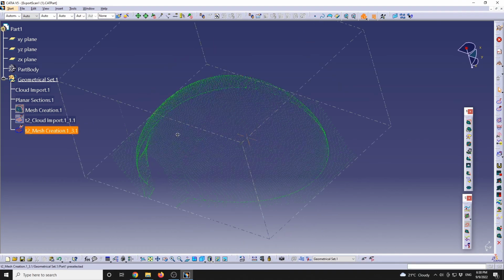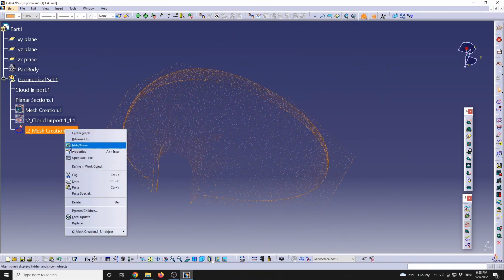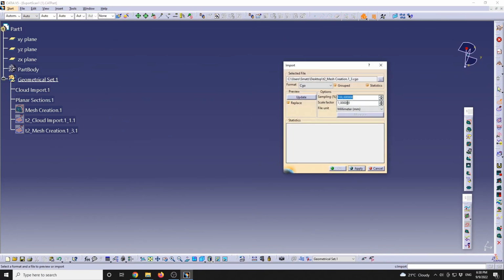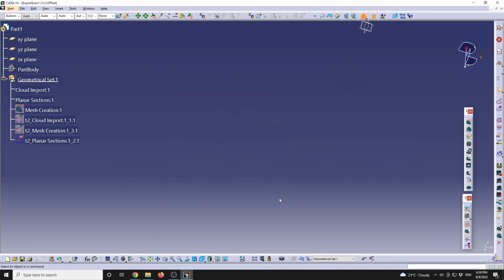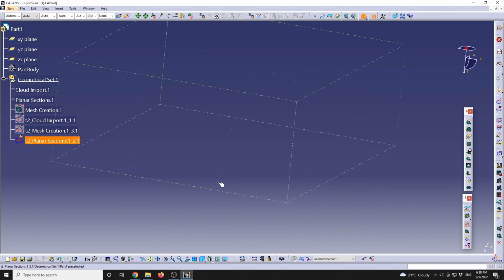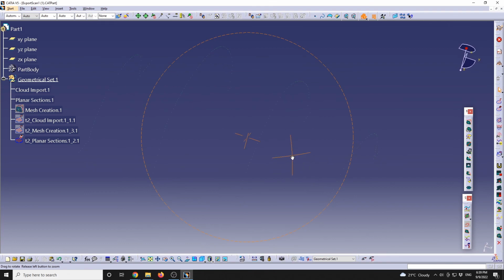So again, just like with the lion, it will be a point cloud. If I go again and select the last element, this will be the planar sectioning within Catia, but you see the difference. The planar sectioning is now defined by points. We have individual points for each of the sectioning planes, as the original one was like this, and now, imported as a cgo file format, it will be converted to point clouds.